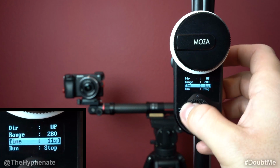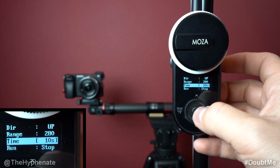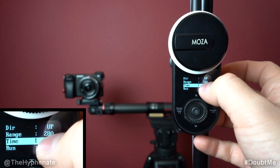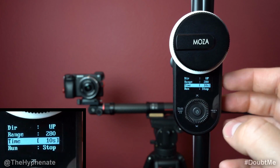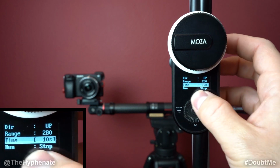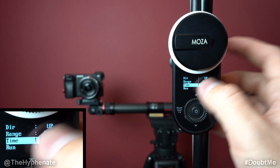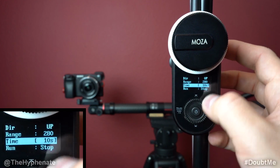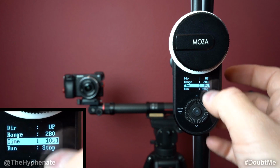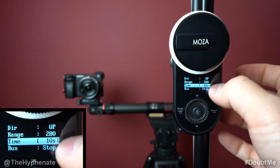Time, you can actually change to choose how long you want it to take from a distance. So again, right now we're about halfway extended and we're choosing 280 millimeters. Now from 0 to 280 would take 10 seconds. So it's allowing you to change the speed, and you can only go as fast as the Slypod will physically go. So 10 seconds is how long it would take to go from 0 to 280. Can't go faster than that, but we're already about halfway.